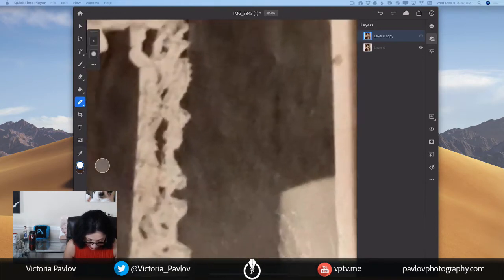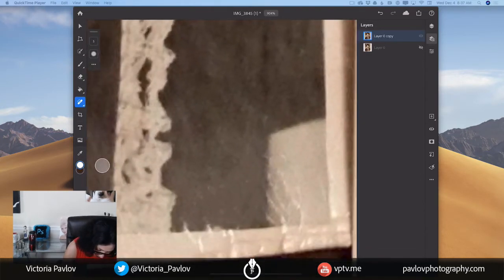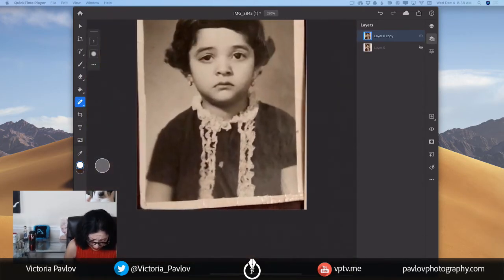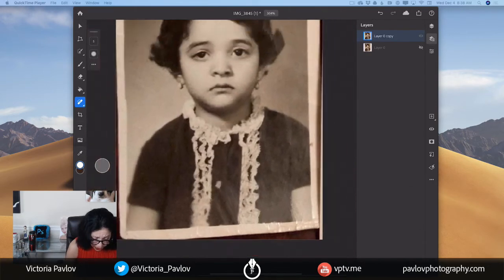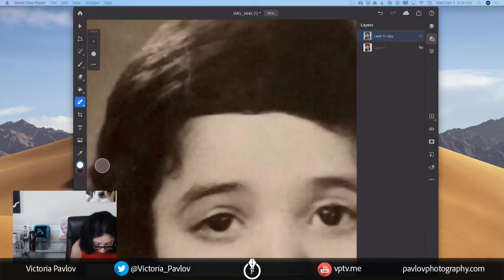But I have areas in here I would like to improve right now, just like this. Look at this. How awesome is it? And guys, I can start working on my photo restoration right now from anywhere. I don't need to wait until I will be back to my office, or wait until I will be back in front of my computer. Basically, I can start working on my project from anywhere, and this is awesome.